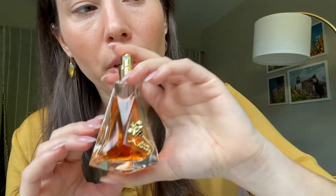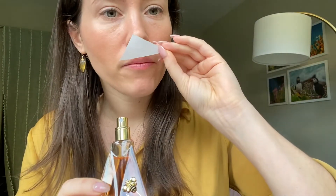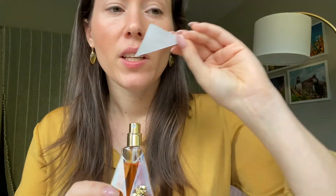For longevity, people are saying that this is moderate if anything to slightly weaker, which is kind of surprising because it's so heavy. I do smell yesterday's spray but it's honestly not super strong anymore. People are saying that this sillage is moderate if anything to more intimate, so it basically doesn't project a whole lot. People are saying it's very feminine, and that it has a pretty good price value because it's pretty cheap — a pretty affordable perfume.